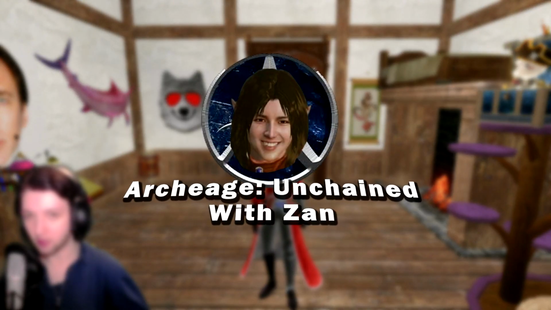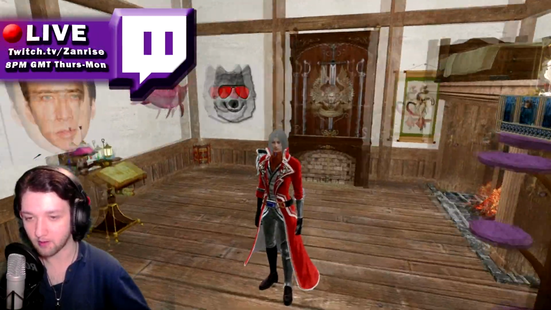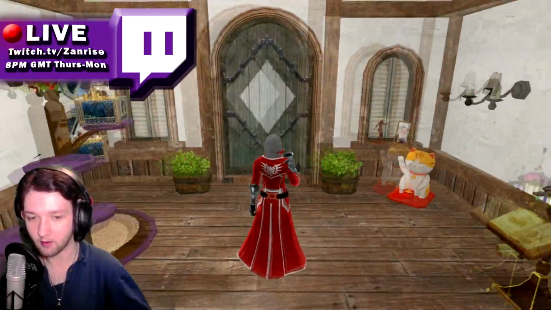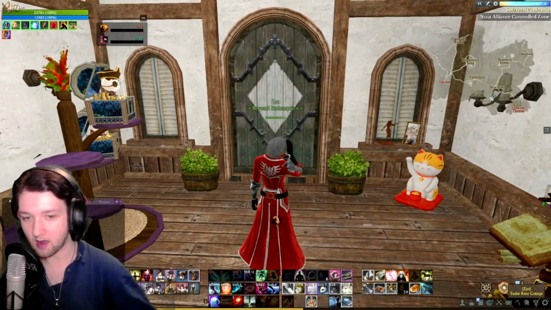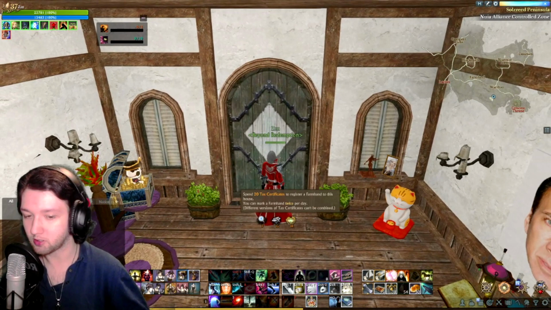Today we're going to be taking a look at the Farmhand System. So we're currently in my humble abode. Got an Archeage over there, the waving cat. And how this works is, you'll just come on up to your door and you'll notice you have a new option now to spend 20 tax certificates.